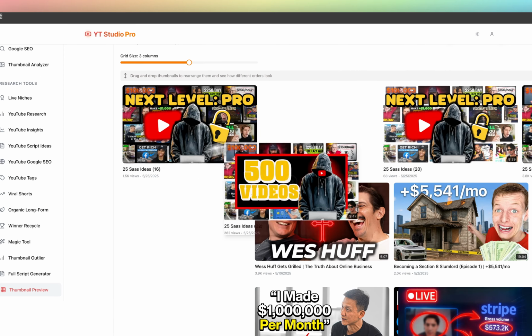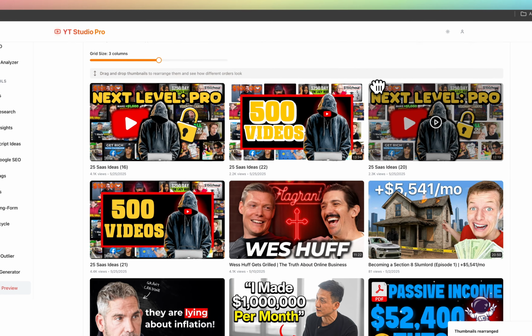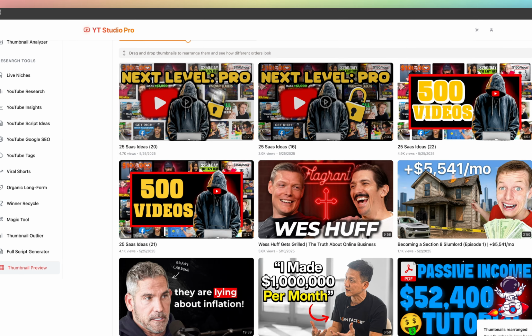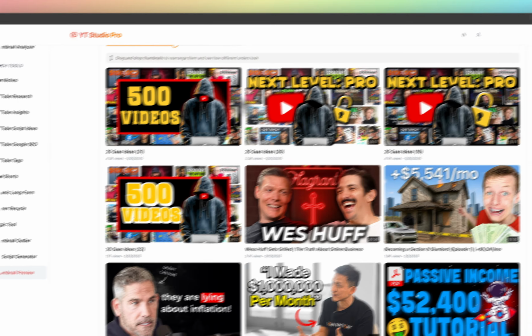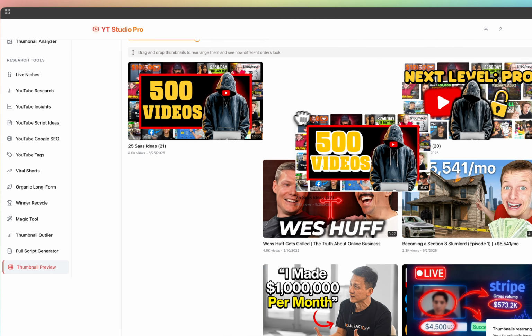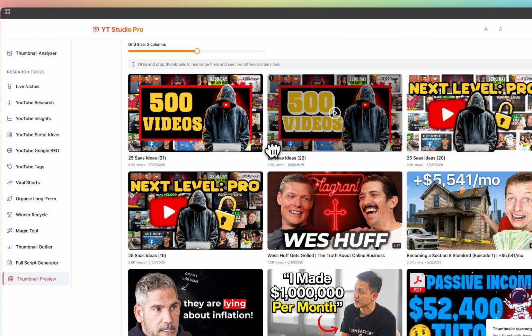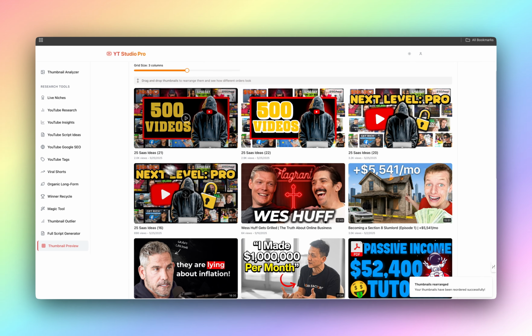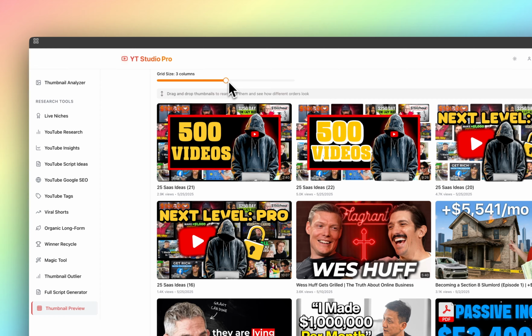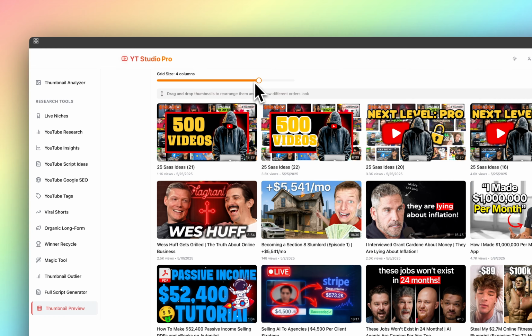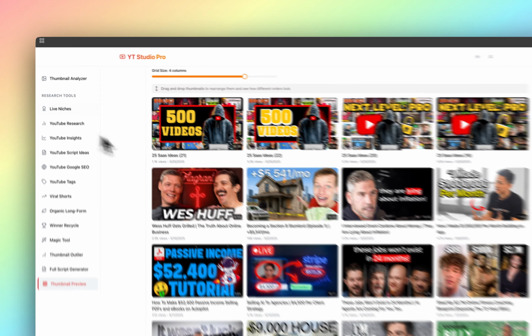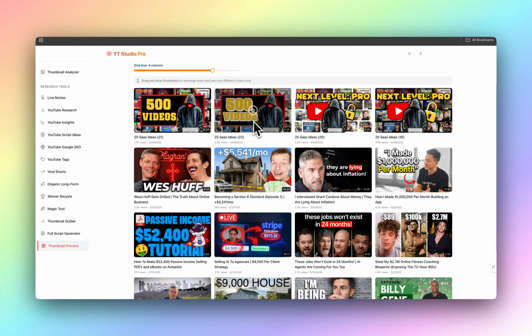But now when I take this and move it here, let's say, and I move this one upward, and then this one next to it, which one looks better, the one on the left or the one on the right? Well, this one has more contrast, so it's more appealing. Let's move this to 4 columns. And yeah, this one looks better even zoomed out, which is important from a mobile standpoint.